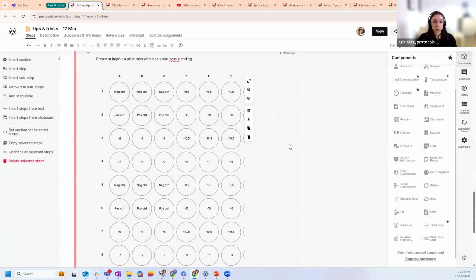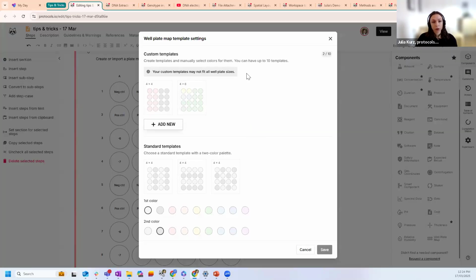If I want to add color, I can do that right in here, or I can create templates to show the color. If I go into template settings, you can create your own custom templates. We have some standard templates that you can pick the coloring for, but I've already created this template that I'm going to use.